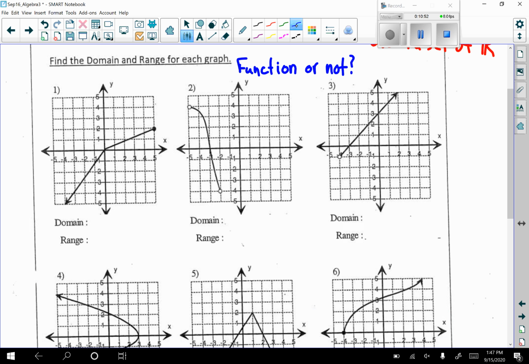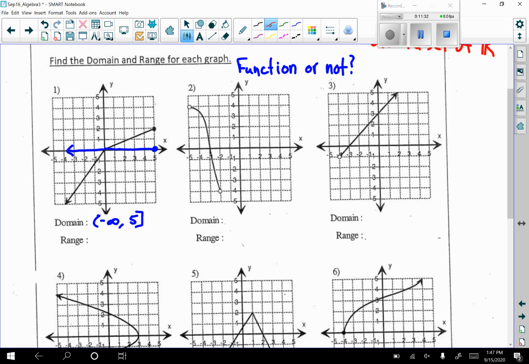All right, so here, for my domain, I'm just going to start on the x-axis and ask, does the graph go to the left forever? So if I move along the x-axis this way, is that graph still moving to the left? It is. Even though it's moving down and to the left, it's still going to the left forever. So I'll put an arrow on the end. As I move to the right, does the graph go to the right forever? Not quite. It does go to the edge of the coordinate plane that's here, but it stops. So my domain goes to the left forever, so I'm going to start that with a negative infinity. But then the furthest right it goes is to 5, and it's including the 5. So we have negative infinity to 5, with a parenthesis and a bracket.